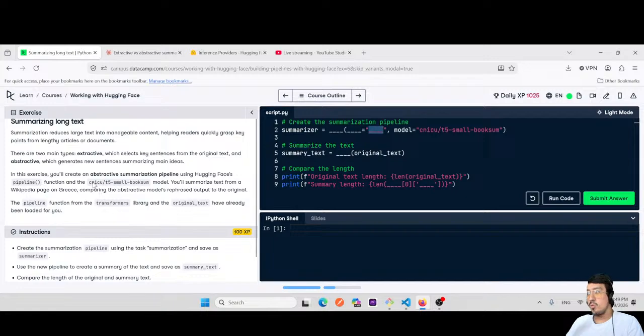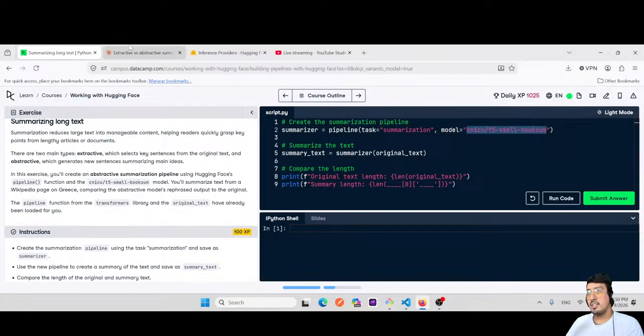So the model is defined here. I need to define the task, and the task should be summarization. This is a pipeline, the summarizer of the original text.